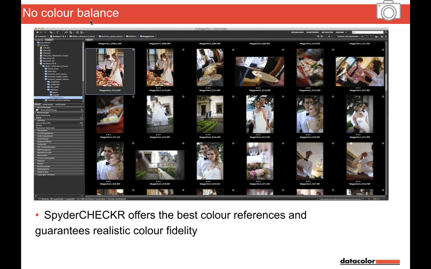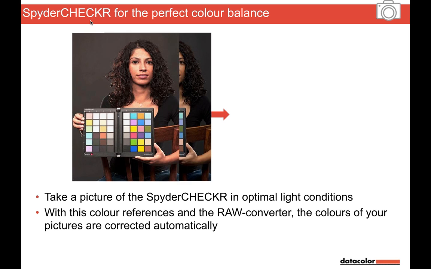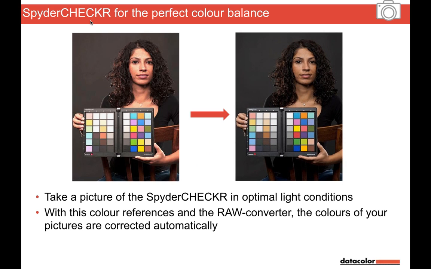Now, we've shown you the cube as a means of addressing overall colour casts and getting exposure correct as a quick and easy solution. The slightly more protracted, but certainly far more accurate solution is the SpyderCHECKR. Now you can see here pretty much exactly what it's doing. It's taking you from that sort of uncontrolled scenario due to particular lighting, in this case in a studio, into a realistic facsimile creation of the colors.